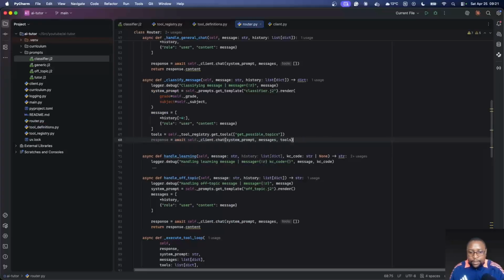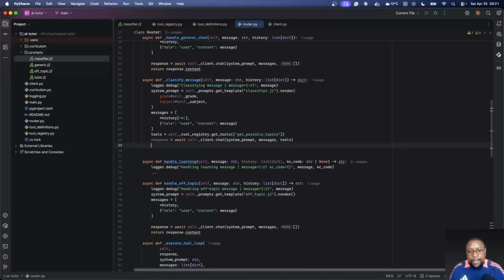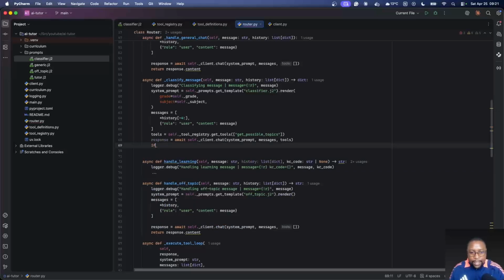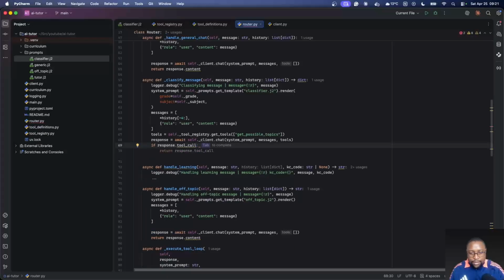Now, like I mentioned earlier, we want to check if the LLM decided to make any tool calls. So if response.tool_calls, is it tool calls? I don't remember if it's tool calls or tool call.